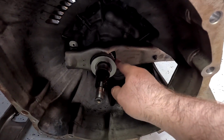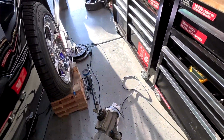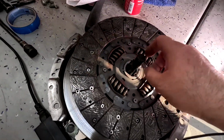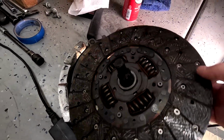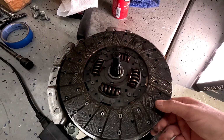All right, your throwout bearing is in there, fork, pivot, and here is the clutch. This thing is brand new, honestly, nothing wrong with it. Just gotta clean it before I put it in there, and we should be good to go.